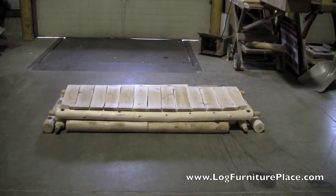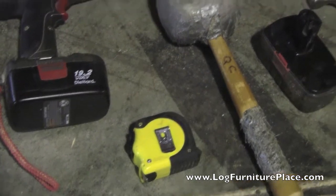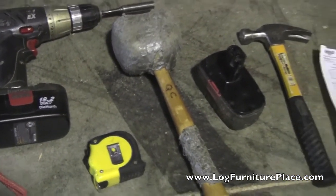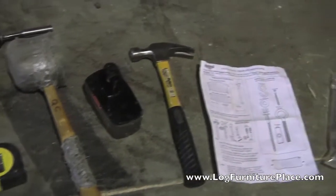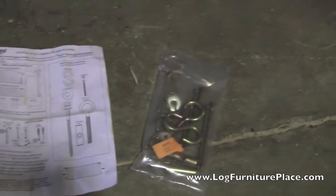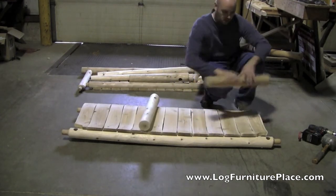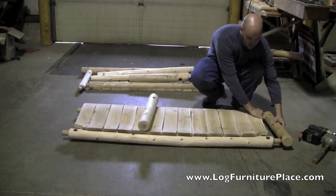Today we're going to watch as Josh assembles the Lakeland Mills Contoured Comfort 5-foot porch swing. Now the tools that you'll need are a tape measure, rubber mallet, hammer, and a socket set or a drill with a 7/16 socket. Start assembly, lay the seat out and grab the two seat ends.